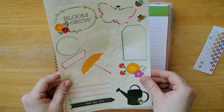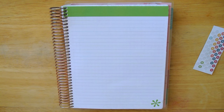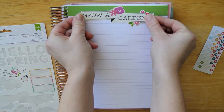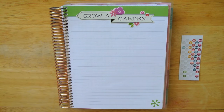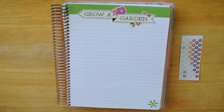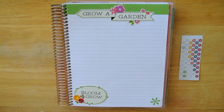I really wanted to use a bunch of these decorative stickers from Target that I didn't use last year, so I'm just gonna go full on crazy with these decorative elements right now. There aren't even a ton of projects I want to mark, but I am going to use these dots, the ones that I used in my cleaning schedule video. I just want to use these. That's pretty much the only reason I'm putting it in my notes section, because I think these are really cute.